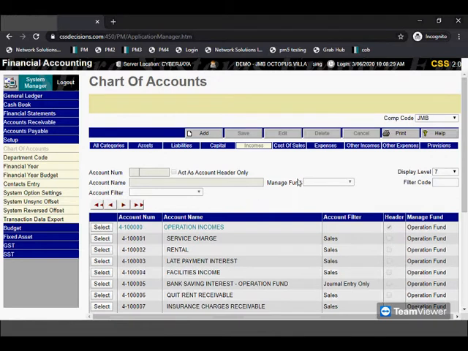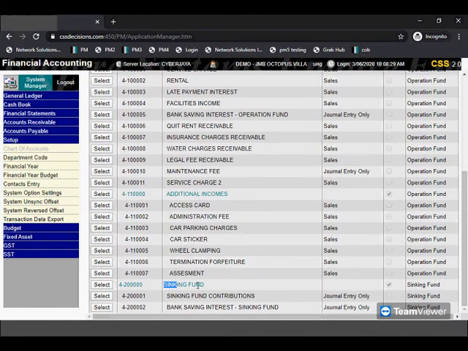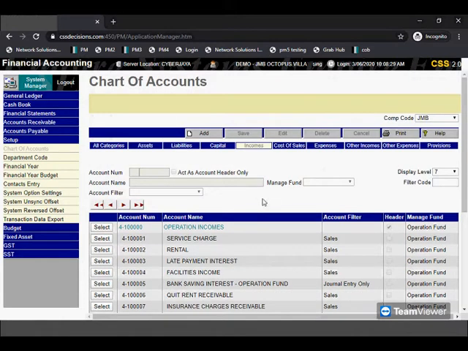One thing we have that is different from other accounting systems is that the sinking fund we park under the incomes category there. But never mind, it's not a big deal, because our system, our reports will do all the things for you already. So you don't need to do something like journal, transfer this and transfer that. All we need to do is set up the account correctly, then our system will do it for you.